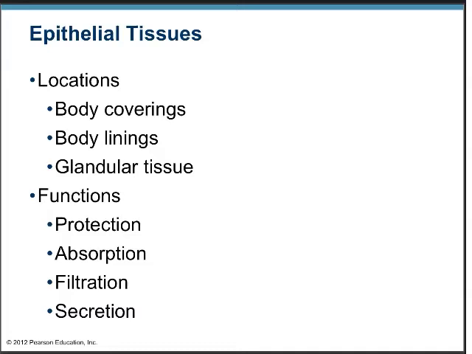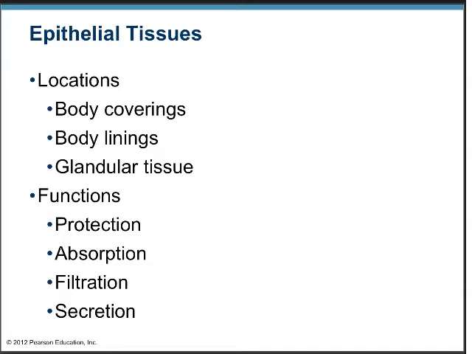Other epithelial tissues that are involved in secretion include the endocrine glands. Okay, they are tasked with secreting chemicals called hormones that help send signals throughout the body so that it can maintain homeostasis, keep itself in what we call that sense of balance that keeps us healthy, maintaining things like our fluid levels and our body temperature, our fuel levels, and our electrolyte levels, just to name a few important measurable characteristics that have to be maintained within a nice tight window in order for us to stay alive.